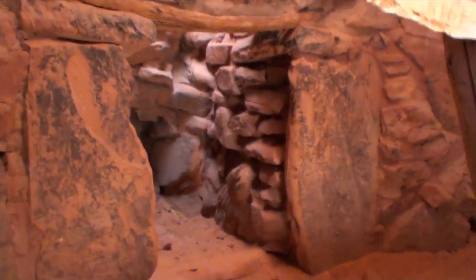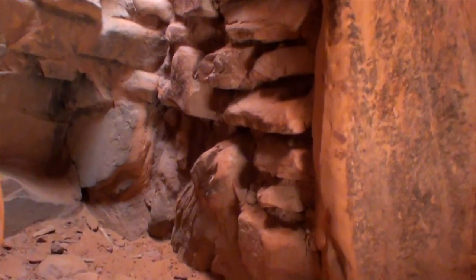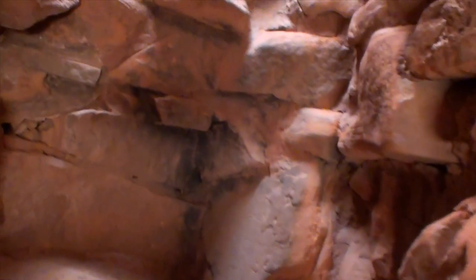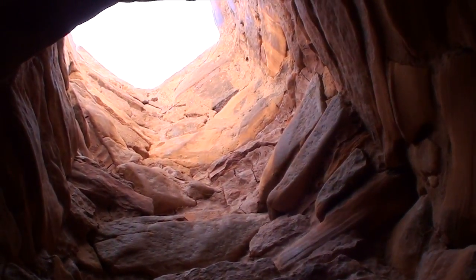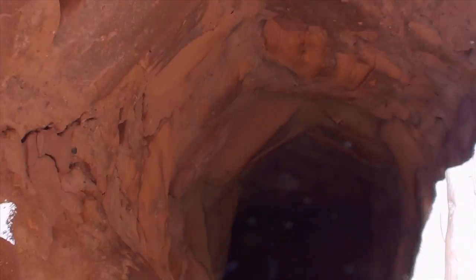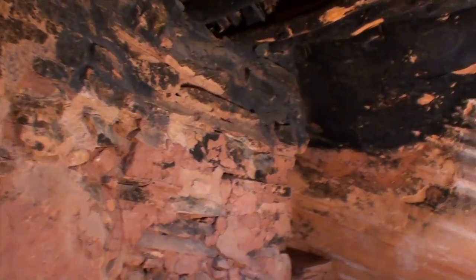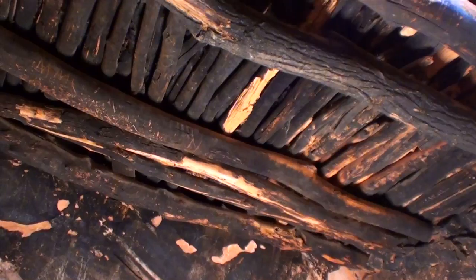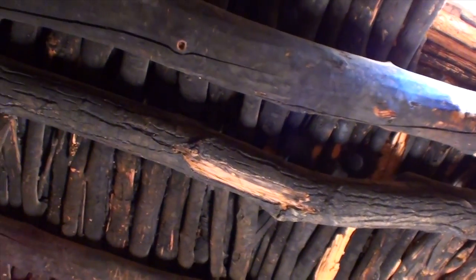What they used to do was they used to have a fire, obviously, to stay warm. And this is the chimney that they used to actually get some drafts. It actually goes up to the top. And so that's how they were able to get those fires in here. There's a little storage area, I'm sure where they were putting things, and another one over here as well. And you can actually see the soot from the fires that were built here many centuries ago.